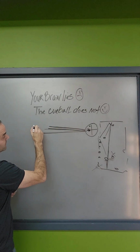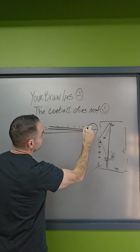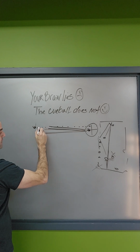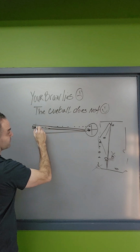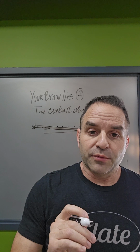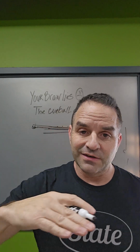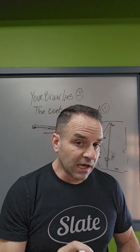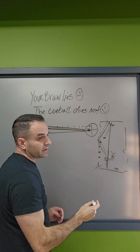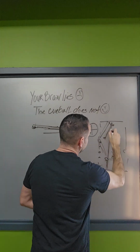Because their hand was back here, up high, so they were equating this in their brain with the strike, and it wasn't true. The strike, with their hand here grabbing the cue, their strike was down, and it was hitting a stun. And so their brain was telling them, I'm level, I'm hitting high, but the reality was, from the side, I could see that, and then the cue ball does not lie. The cue ball does not lie. They were hitting here, here, here, here, here, here. The cue ball is telling us the truth, because I set up the shot, and I hit here to here, and here to here, and here to here.